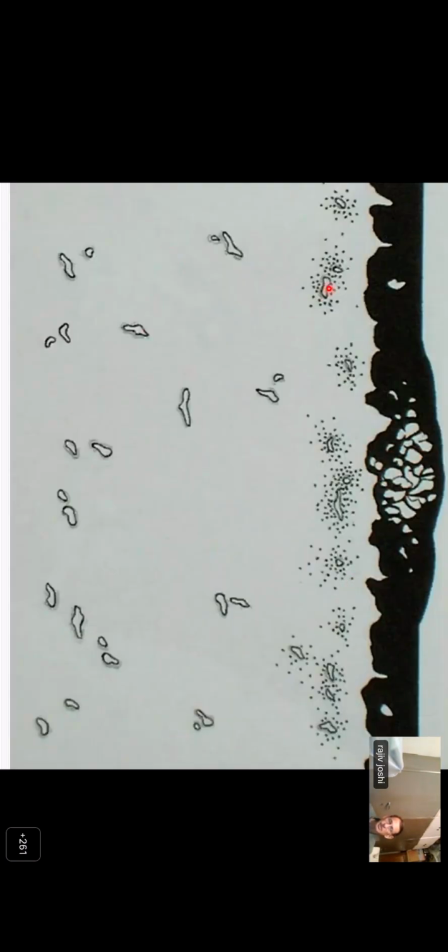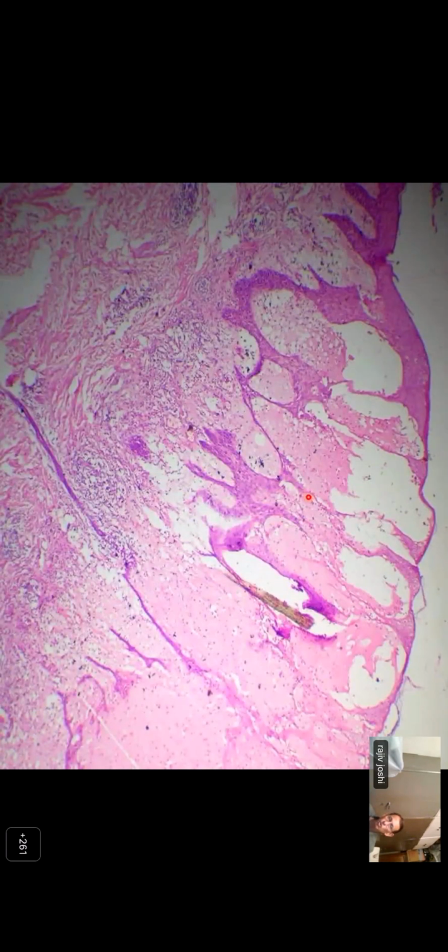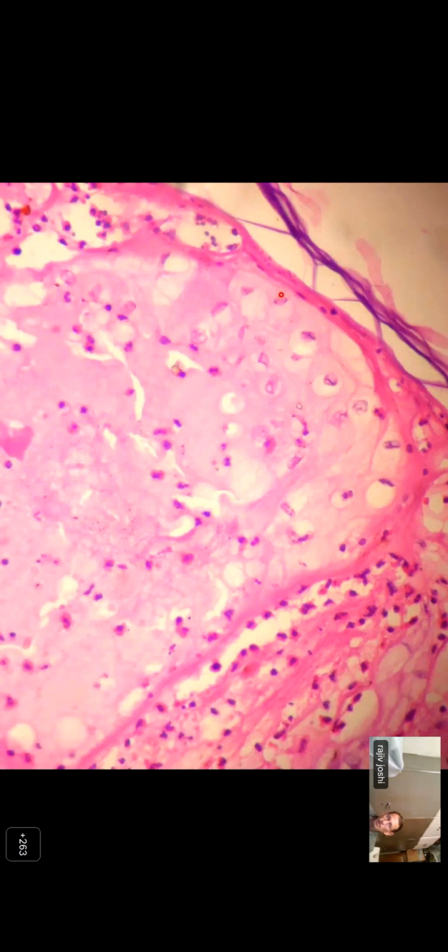So you have epidermal changes here, superficial perivascular, and this is ballooning, where you have individual keratinocytes which are ballooned. Ballooning is because of intracellular edema. So the entire epidermis is hyperplastic. The individual cells are ballooned and have actually formed vesicles within the epidermis. These are the ballooned keratinocytes.